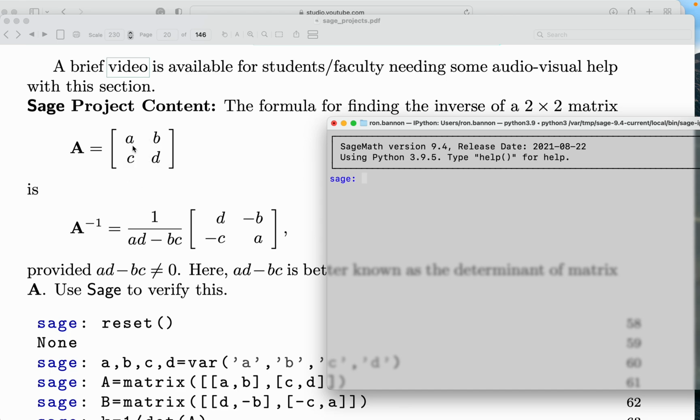Now, in Math 119, you talked about inverses and you talked about determinants. And there's a relationship between inverses and determinants. Now, what I want to do is just go through the code, but I'll be honest with you, I'm getting a little bit better at using Sage. So the first thing I want to do is type in reset. And I want to verify what they're asking me to verify over here.